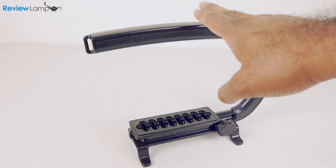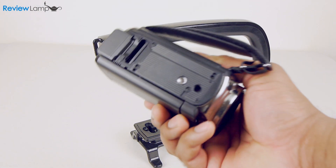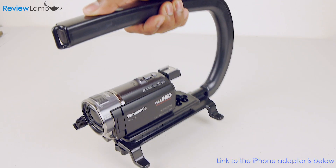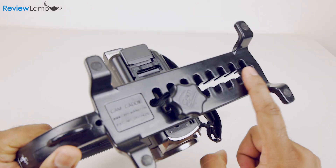Today we're going to be looking at the CamCaddy Scorpion camera stabilizing grip. This grip allows you to attach any camera with a quarter-20 thread. You can also attach devices like the iPhone or the GoPro camera with the appropriate adapter. You can attach the camera in several different orientations thanks to the movable screw and the slotted base.